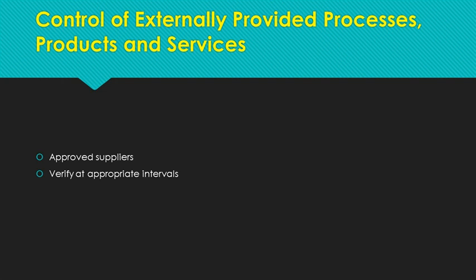This includes product shipped directly from the outside supplier to the customer. The organization now needs to approve both the product and the supplier's process and perform validation of the supplying activities from time to time. This can be as simple as taking a coupon of materials and sending it out for analysis and or observing the supplier's process.